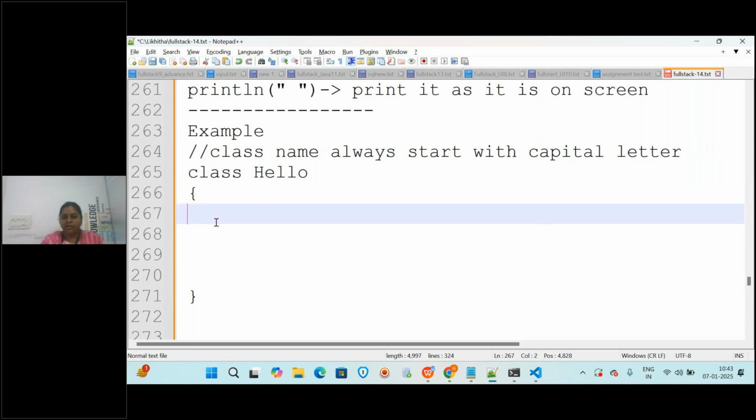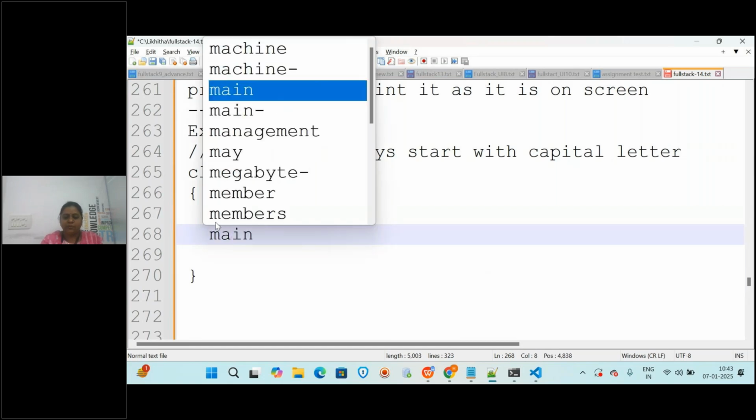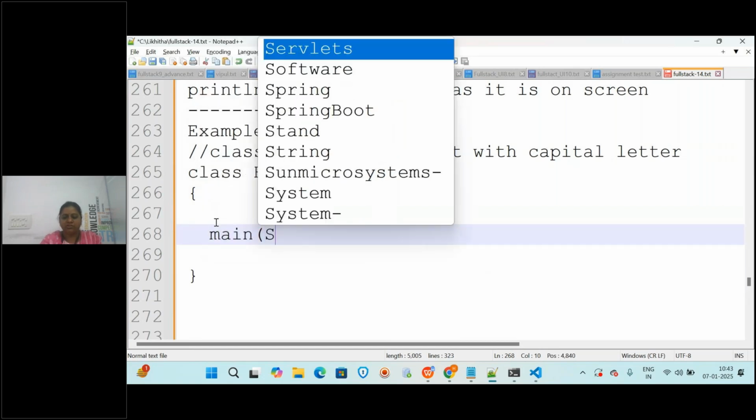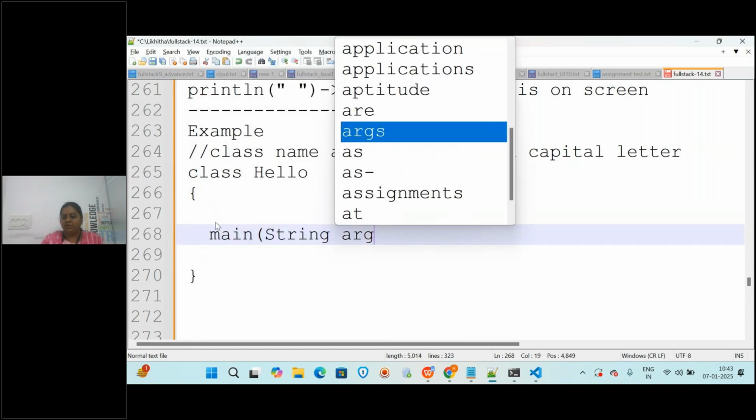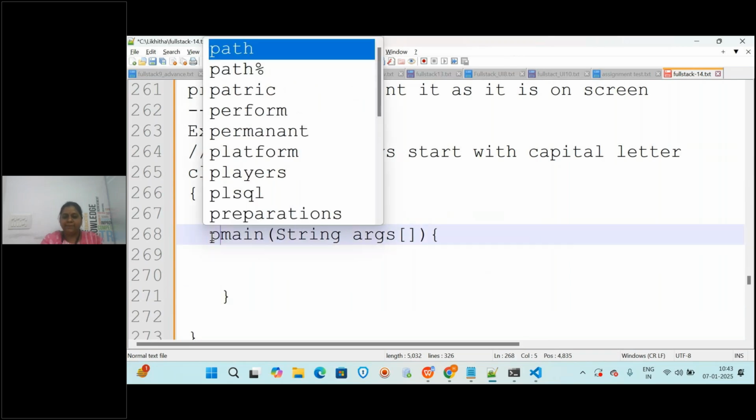Remember. And to print anything, Java has a main method. What is that? Main method. You will just write the main, and here you are telling the arguments are of string type. Okay, and then close the curly braces here. Now for main, we are adding some additional properties. What we wrote here? Public.